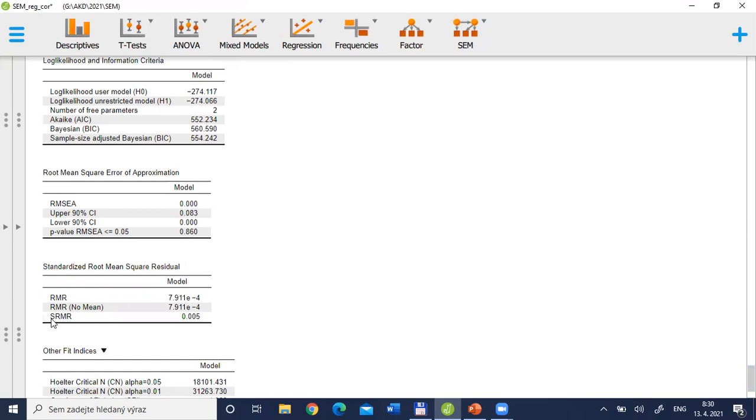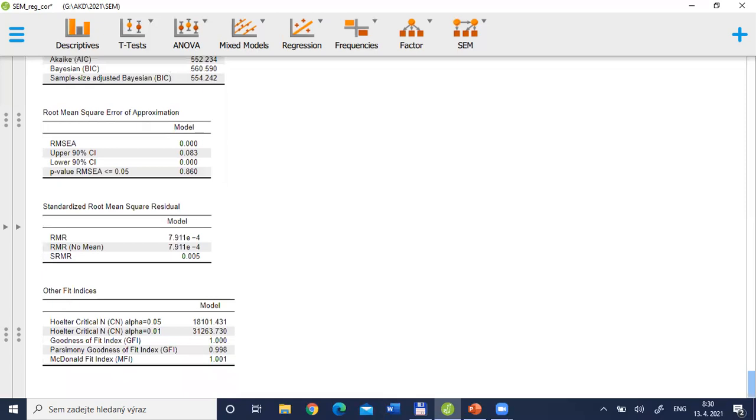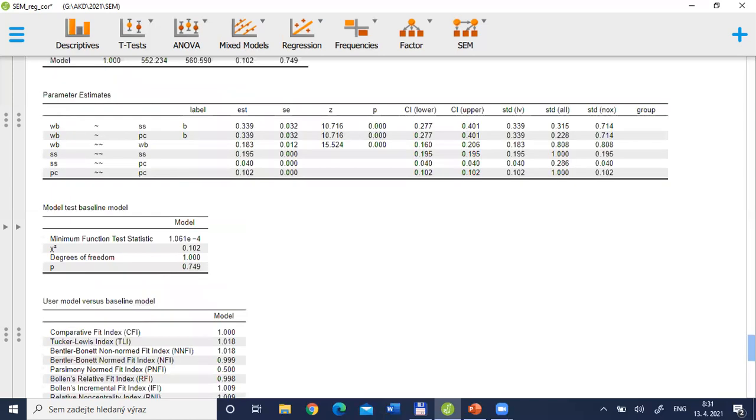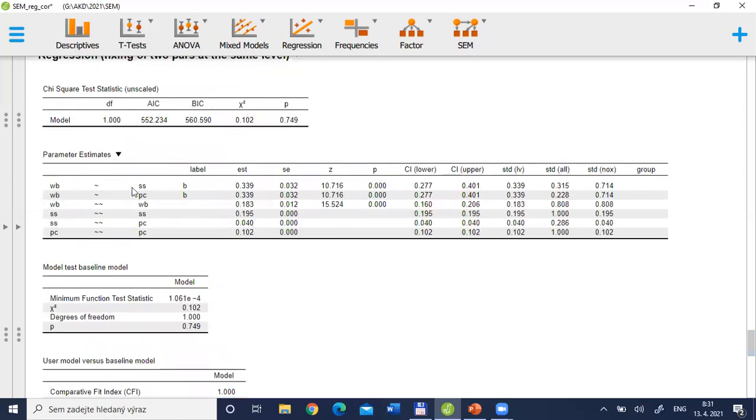And the last one, statistics, SRMR. Sorry for that. 0.05 is usually the recommended threshold to be lower than this value. And here it is 0.005. So once again, this threshold is fulfilled. So once again, this is the sign of the quality of my model. So I can be sure that this model could be quite good for my data, and I can apply this model, and I can expect that these two coefficients could be the same.